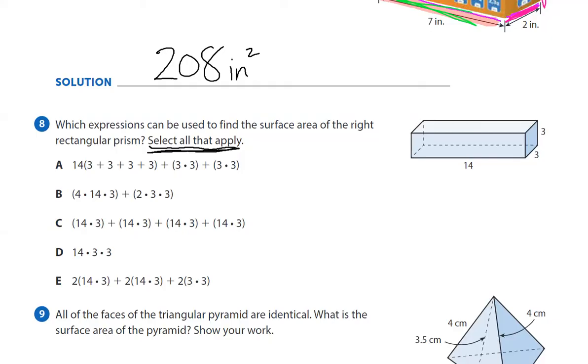Okay, we have... You know what? I'm going to draw the net out, and that's going to help me do this, because this has 4 sides that are all going to be the same, because this side is the same. This side's a square, so these are all going to be exactly the same.